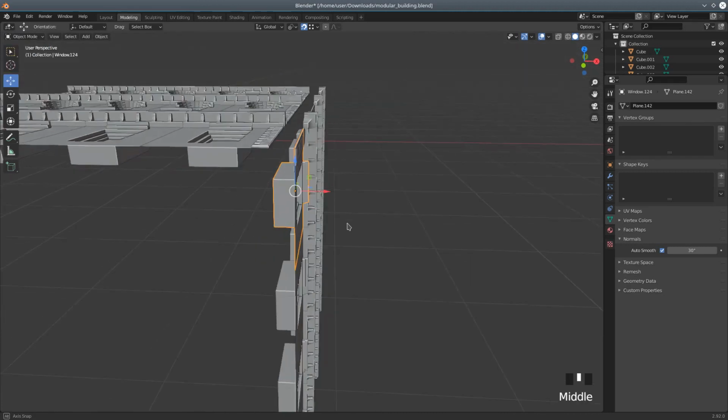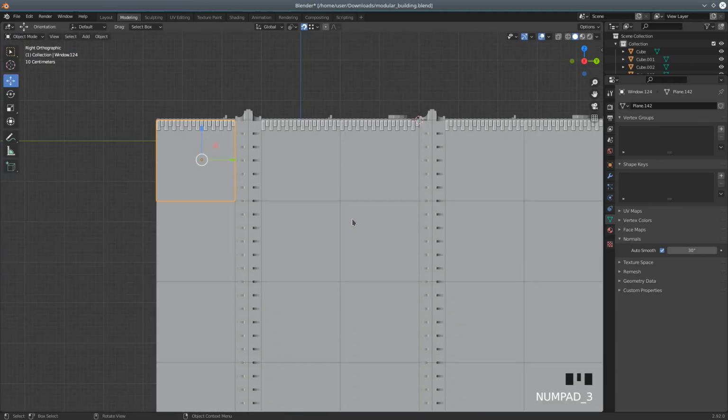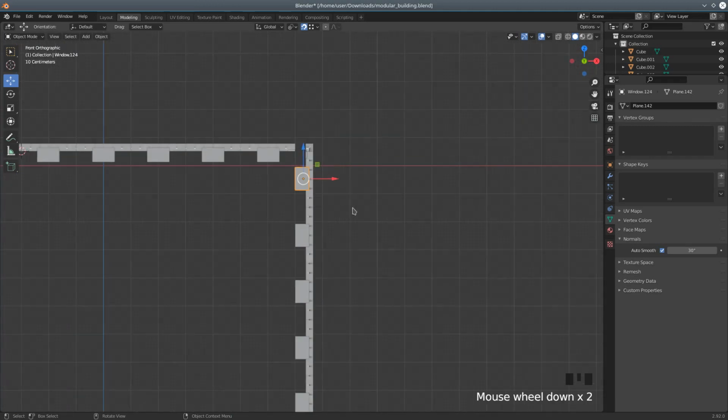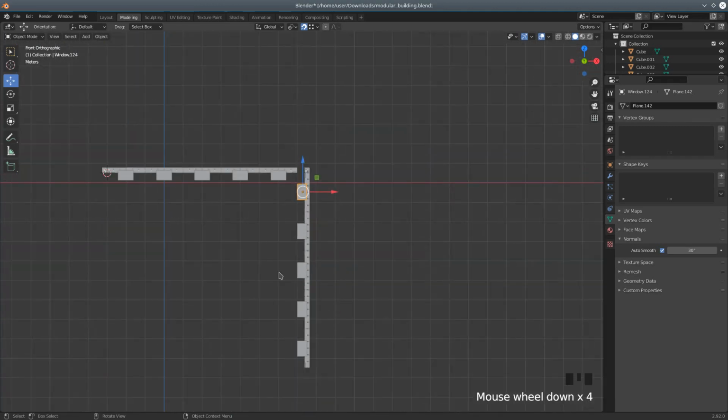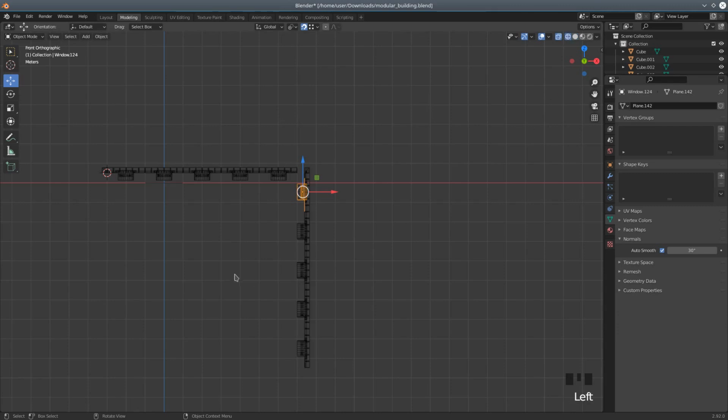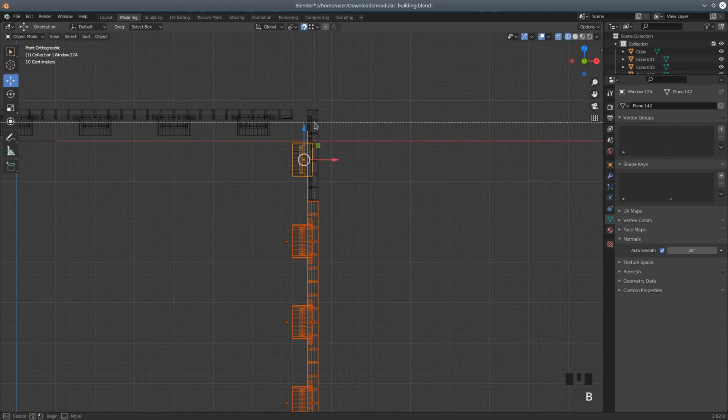Don't know if that's going to work for us. We now need to box select all of that. Might as well go to wireframe mode. See if we can get it all. Looks like we've got it all.